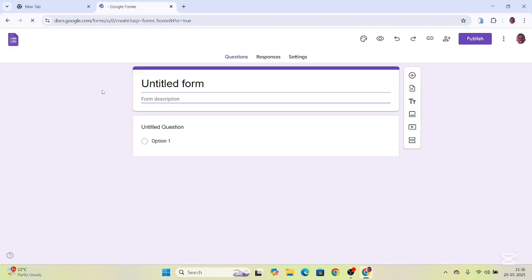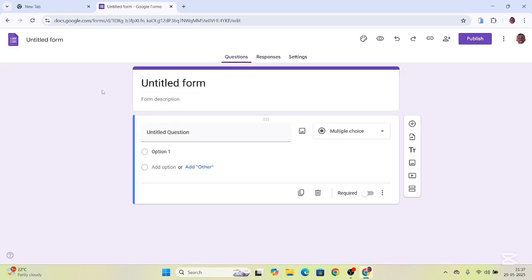When you click blank form, it will take you to this place. So this is our form. It will look intimidating, but trust me, it is not. It is really simple, and I trust and believe that after watching this video, you will have a good understanding of Forms.